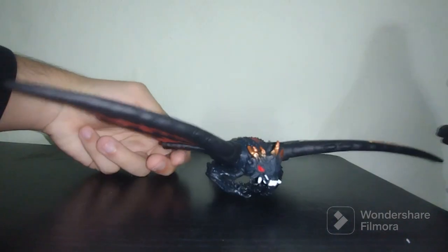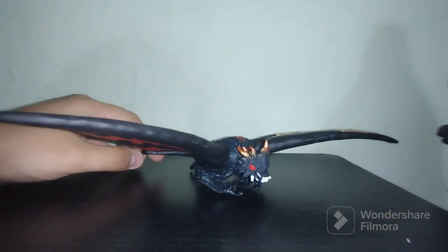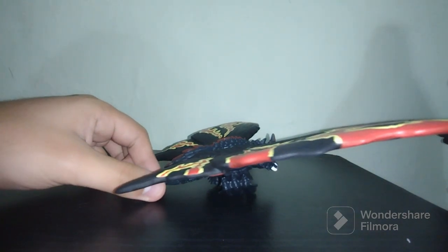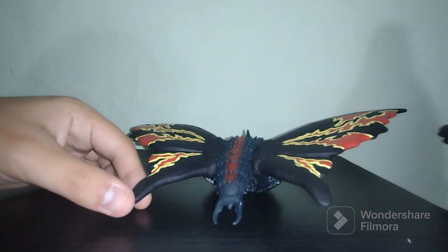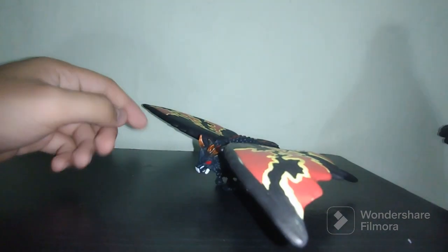Today I'm going to review the Bandai Movie Monster Series BATTRA, Omega form. Is it Omago? Omega? I have no idea. But here he is. Finally, I have a BATTRA figure in my collection, which I wasn't expecting. It feels kind of weird, but at the same time, it's cool. So yeah, let's get into the figure.